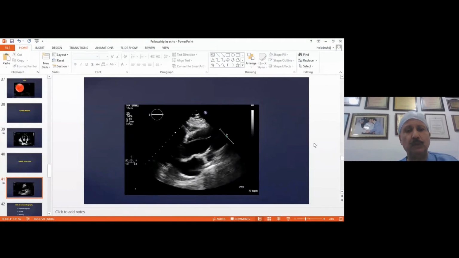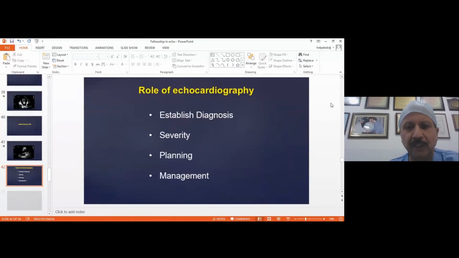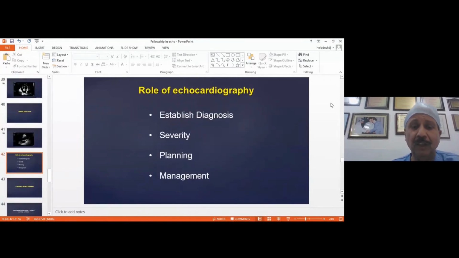Now, many a time when the patient comes to you with chest pain, we are ready to thrombolyse the patient, or we are ready to take the patient into the cath lab thinking this may be an acute MI. But see, if we had given heparin or aspirin to this patient, he would have been in deep trouble, because here you can see a dissection flap so clearly. Of course, you might have to do a CT later on, but at least you've made a decision that here is a dissection of the aorta. Every chest pain is not an acute myocardial infarction.